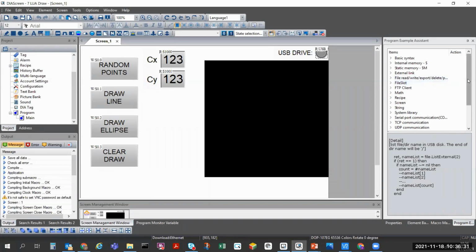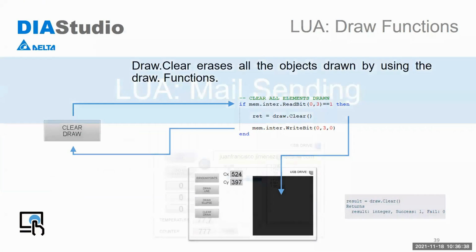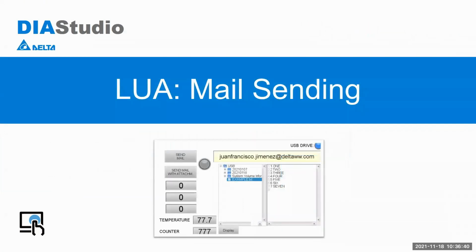Okay, let's move ahead. Another very interesting functionality that Lua adds to the programmer of the W100 is the mail sending.